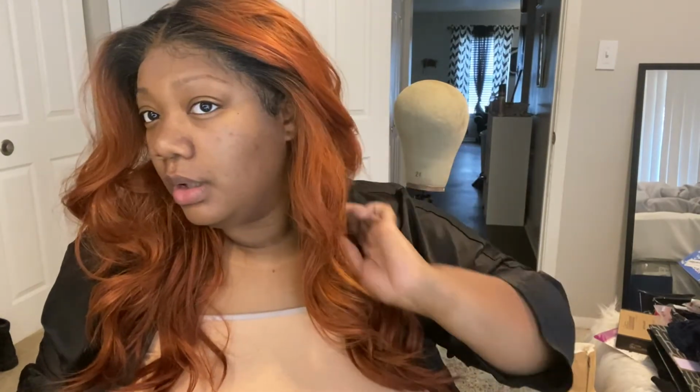All right, y'all. So this is the finished look. It does look very natural with the hairline. I think I really love like right in here. I try not to use too much foundation, but it definitely has like a lot of body. I love how thick it is. It comes about 18 inches on me just because I am like 5'7".